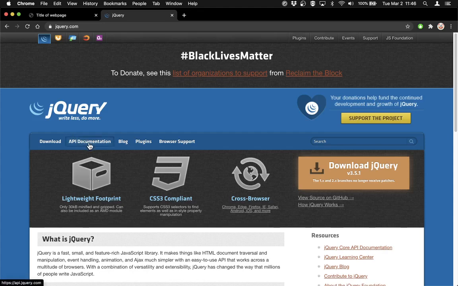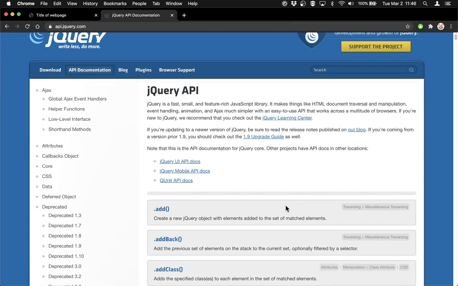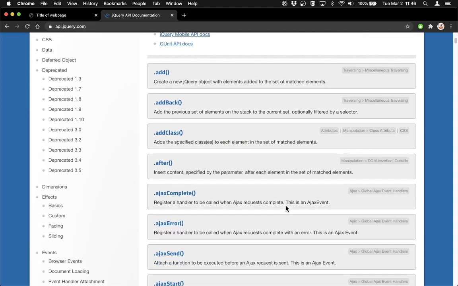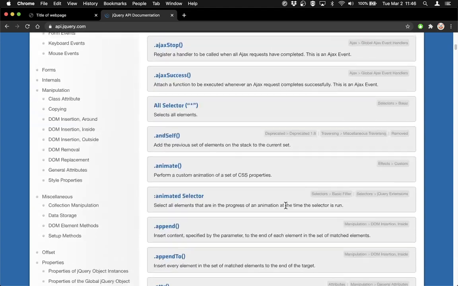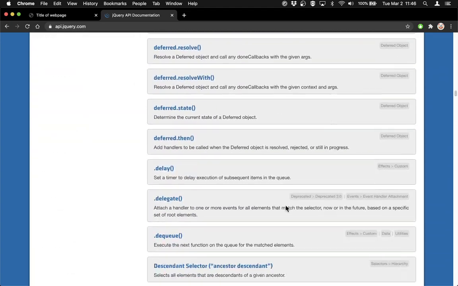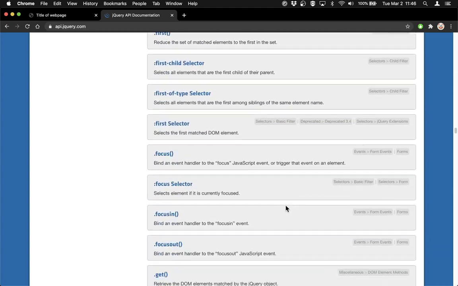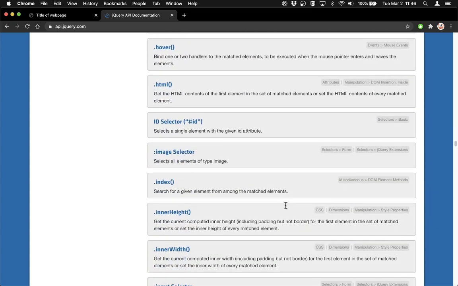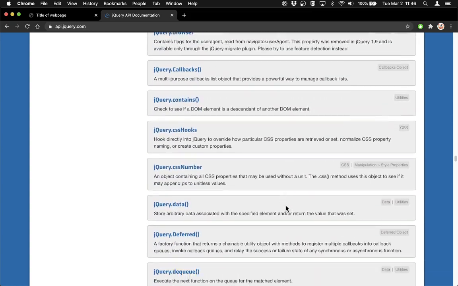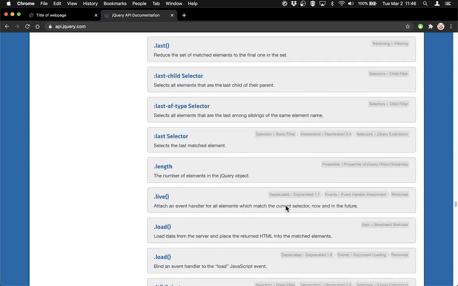That's how you know. You can also look at examples of people's work online. You can also do tutorials. Fundamentally, all of the actual information about what's available is here. I'm not gonna go through this, but I'm just gonna scroll through. So by default, you can see just an alphabetical list of every single method that you can use. Again, a lot of these, or probably most of these, are based on selecting something and then acting on it with one of these. Although there's some variation within this as well.